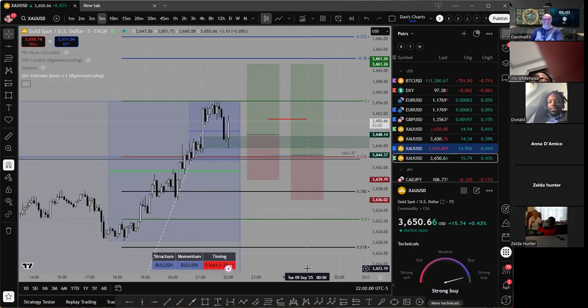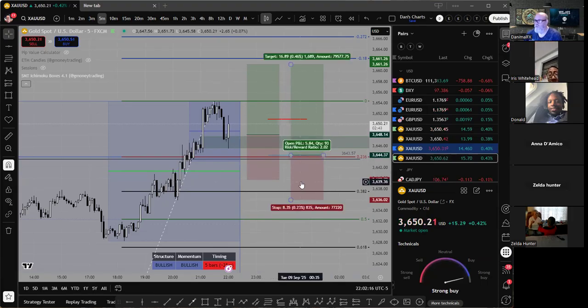So it broke in, tested the rally-base-rally, failed to break and close below it, and now it's doing a turnaround. So the next thing we'd be looking for, in about 2 minutes and 55 seconds, is for the discounts to close and see a retracement and take it from there. So this second position never opened. That's what I'm talking about. So when I see the positions, I'll have it open at my spot that I look for and just play it from there.